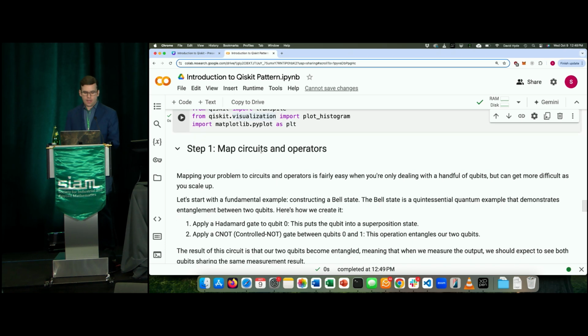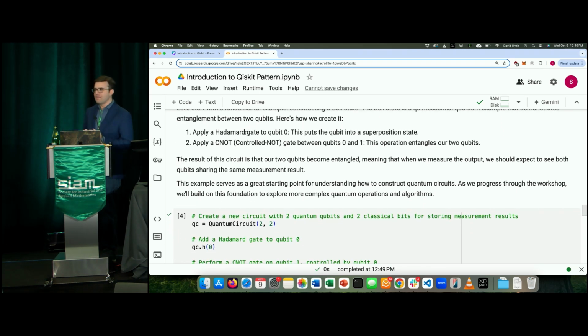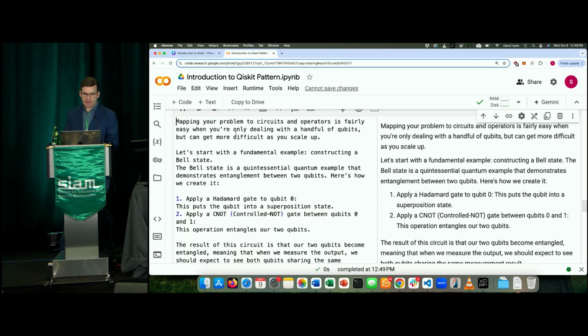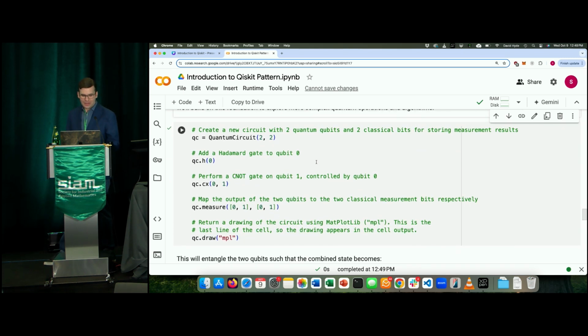That's that cell. And now we need to actually build this more complicated circuit. So there's a little bit of math, which we've had 3 days of mathematical things, I'll just skim over. But the way that you do this, it's 4x4 matrices, so you can check this on paper if you want. But the way you generate this state is applying a Hadamard gate to the 0th qubit, and then applying a control NOT gate between qubits 0 and 1. So this will get you the state you want. I'll wave my hands and say, take my word for it. But I will pay more attention to the code here.